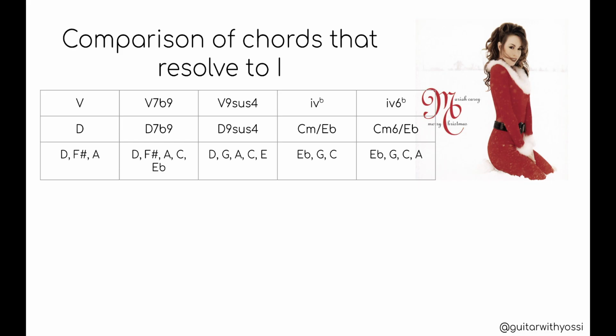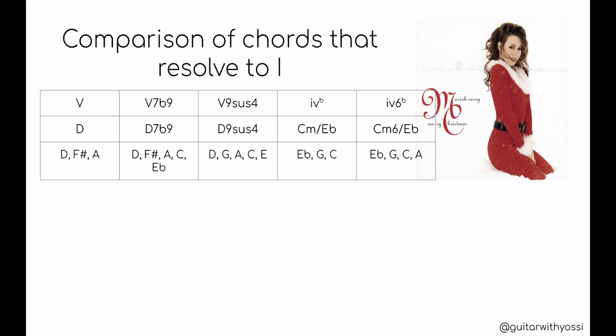And we get to finish with like 4 different playings of the doo-wop progression. Now, one thing I wanted to finish off this video with was a comparison of the chords that resolve to 1. Okay, so as you can see there, we have a bunch of different chords that resolve to 1 in this song. In fact, the D chord never resolves to 1 in this song. Actually, no, it does. It does after the doo-wop progression.